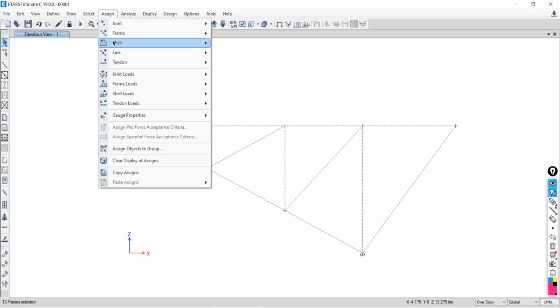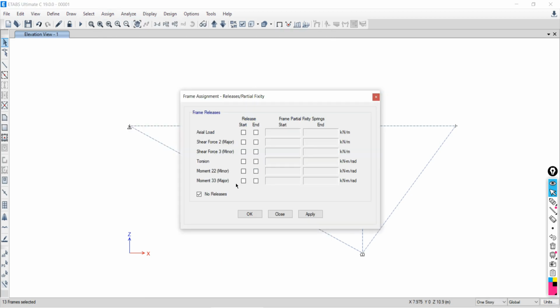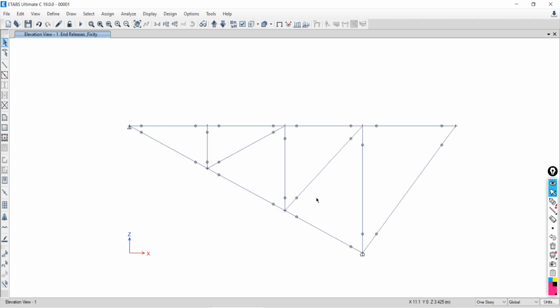Then go to assign, go to frame, and go to releases and partial fixity. Click over that, and on both the left-hand side and right-hand side ends, we have to assign the release. Simply apply, and then okay.